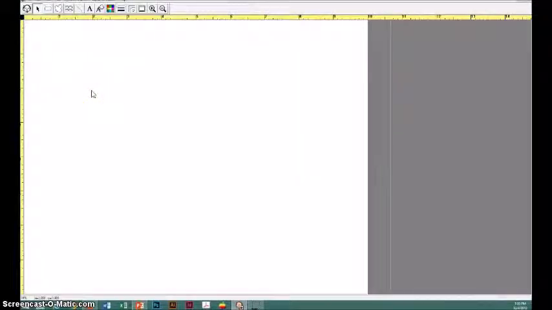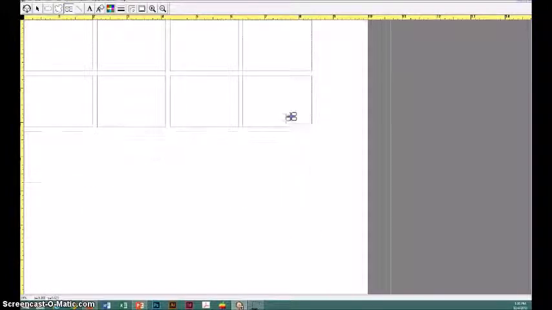I'm going to show you a couple things that we can do with Boardmaker. The first thing you want to do is make your box. So you're going to click on the button tool and you're going to start in the corner and drag it as big as you want. We're going to use 2-inch size boxes. And then you can go to this button. This is the button sprayer tool. And if you click on the first box, you can drag and add as many boxes as you want. We are going to start with 8.